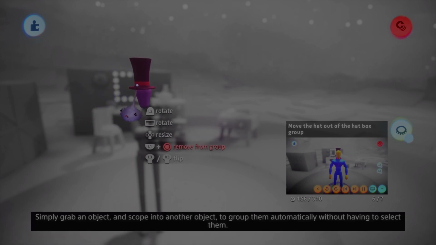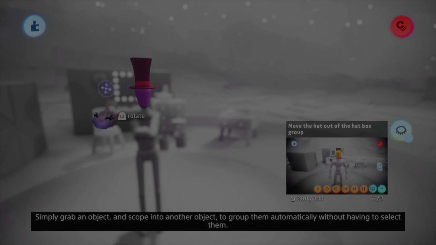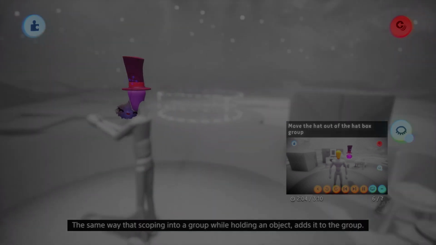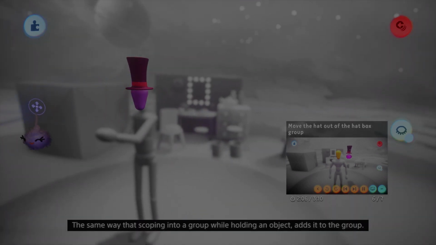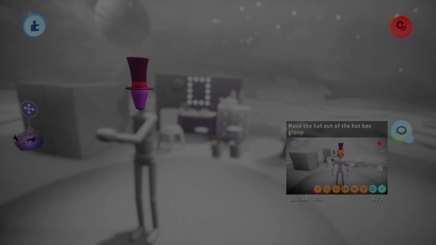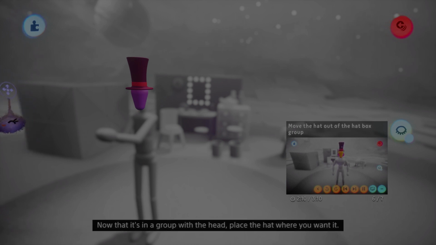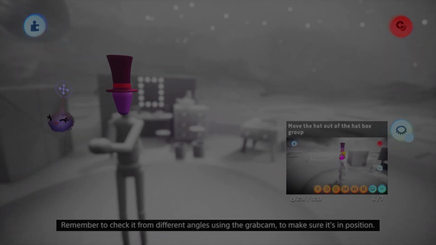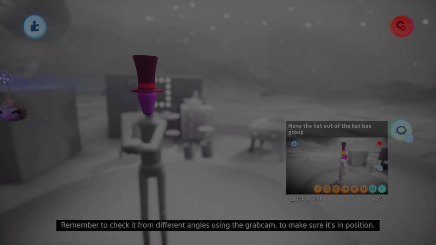Simply grab an object and scope into another object to group them automatically without having to select them. The same way that scoping into a group while holding an object adds it to the group. Now that it's in a group with the head, place the hat where you want it. Remember to check it from different angles using the grab cam to make sure it's in position.